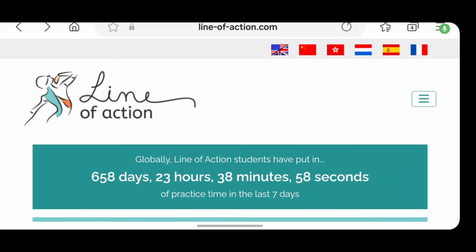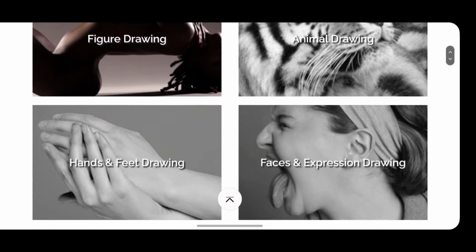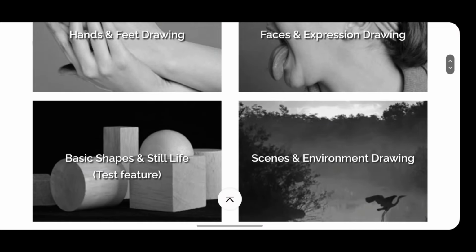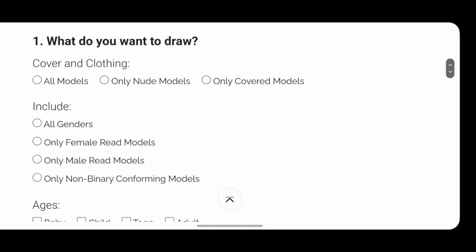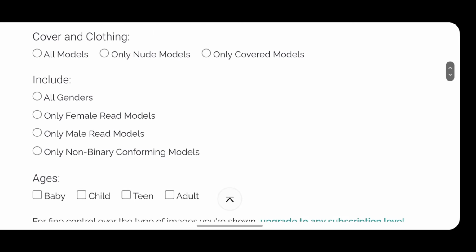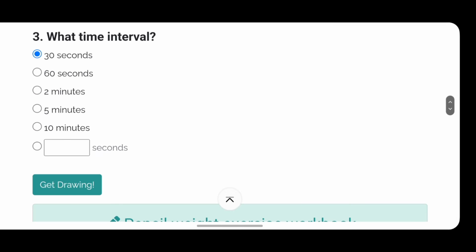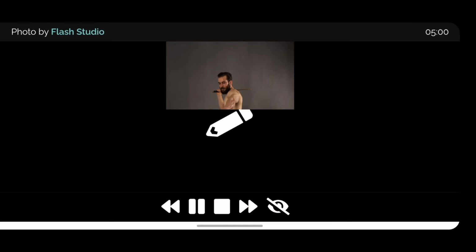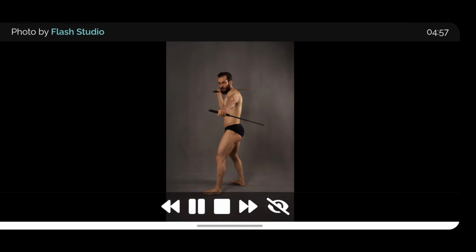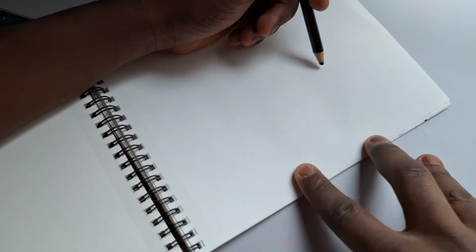When I want to practice anatomy, like figure drawings with references, I usually use this site called Line of Action. You have different categories, and I'm usually doing figure drawing, and then you have other parameters you can change: all models, only covered models, adult, etc. And then you can put the time, of course. And you have poses to draw. It's a really nice tool and I advise you to use it. There are other sites of the same type, of course. There's also Quick Poses that's really good as well.